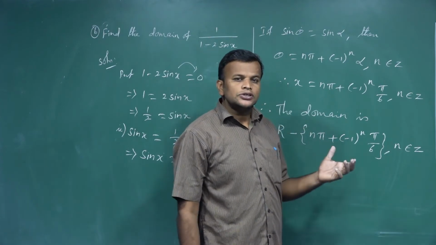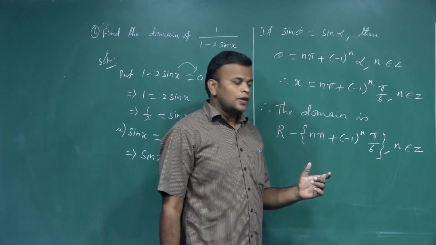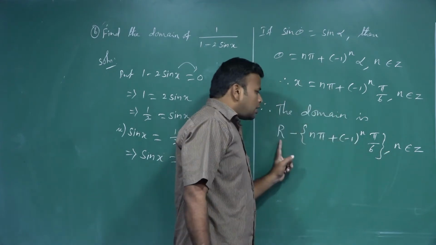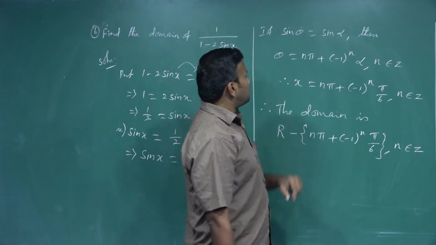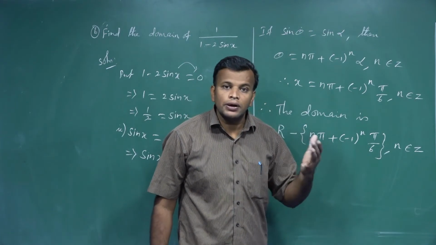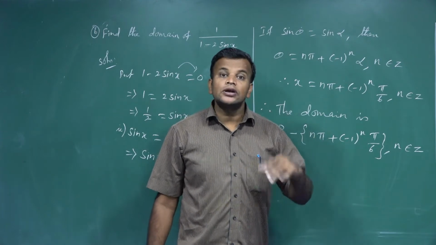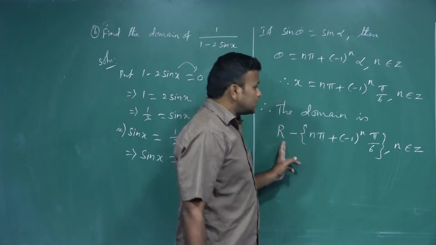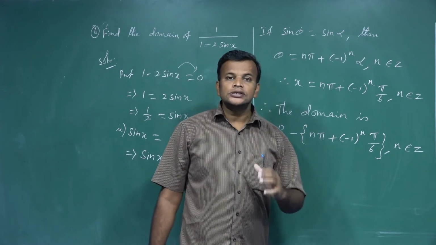So what is the conclusion? What is the meaning of that, sir? We replace any value except those in R, so the denominator is non-zero. If we substitute these values, the denominator becomes 0. But our motive is that the denominator is non-zero. So except these values, we can put any real number, then the denominator is possible, so it is called the domain.